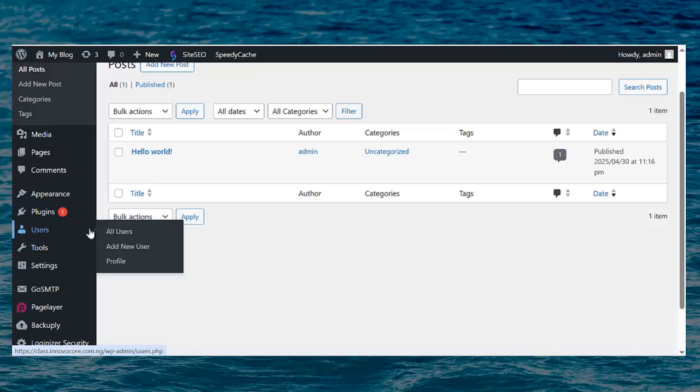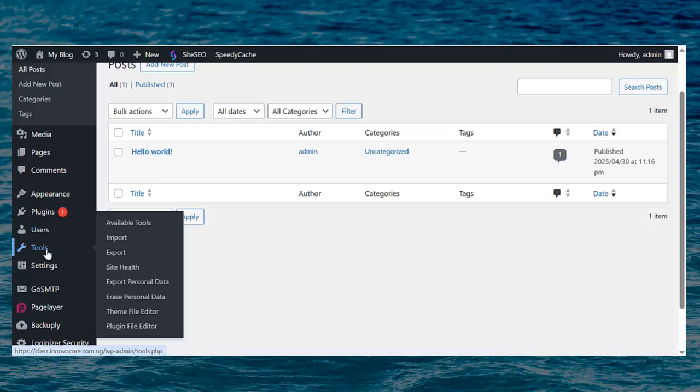Now we come to users. If you want to give someone access to help you manage your WordPress, this is where you can do that. Then you have tools, and this tools area is an essential area that you need. Most of the themes that you will install on your WordPress require you to come to the tools area to import the demo content. I know you don't know what that means, but we're going to talk about that further when we are going deep into this tutorial.